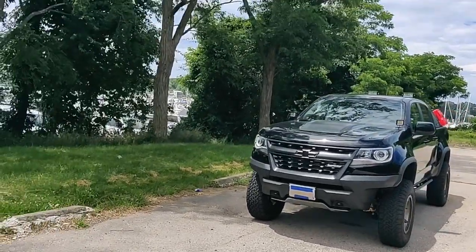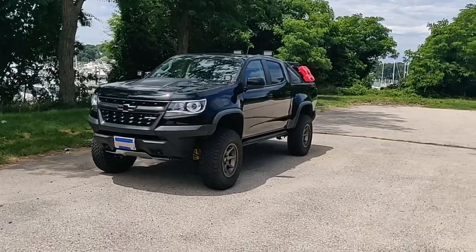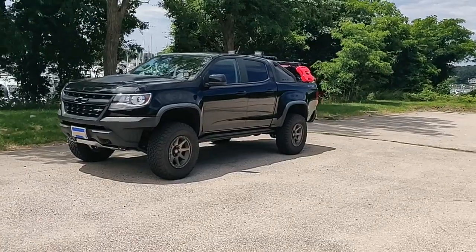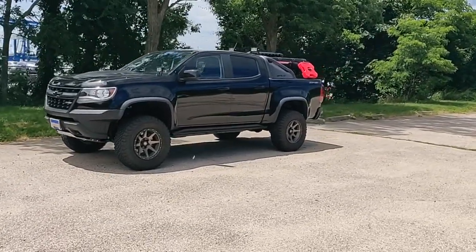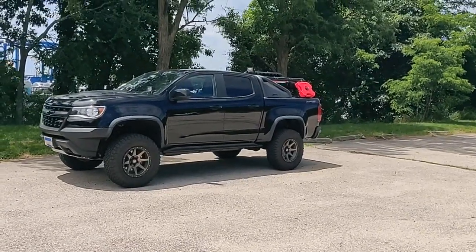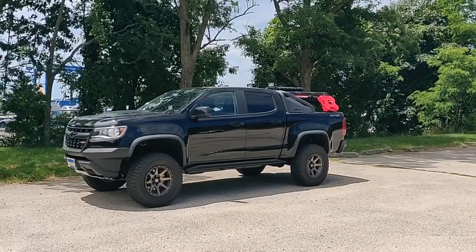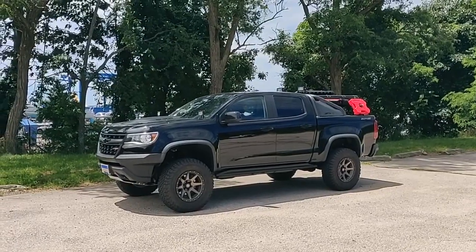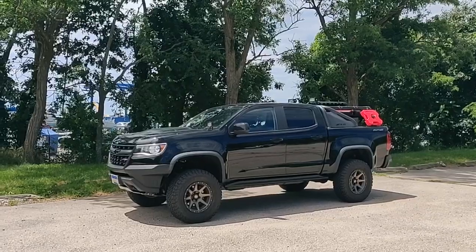The only part of the install that is a little tricky is the rear bumper. It has brackets that change the position of the rear bumper, but where those brackets connect to the bumper, there's some brackets holding that on, and that comes in contact with the tow bar. So it can be quite difficult to line the holes. I had to do a little beating on that bracket to be able to get the holes to line up there.